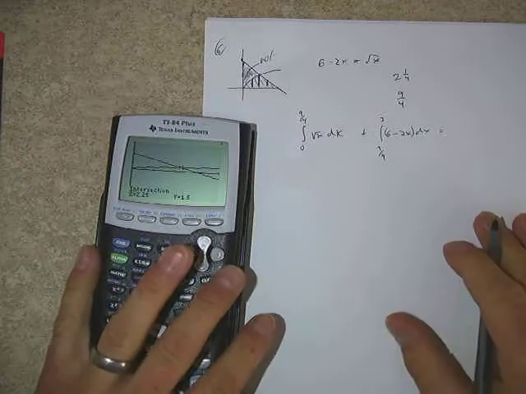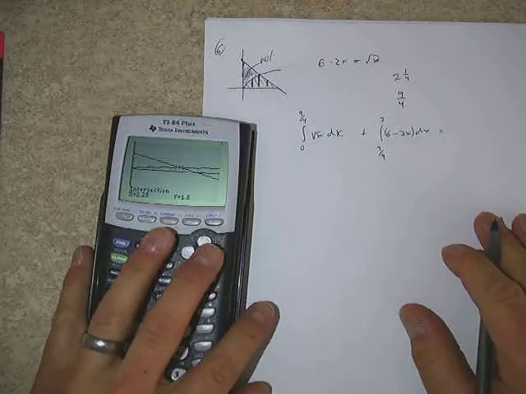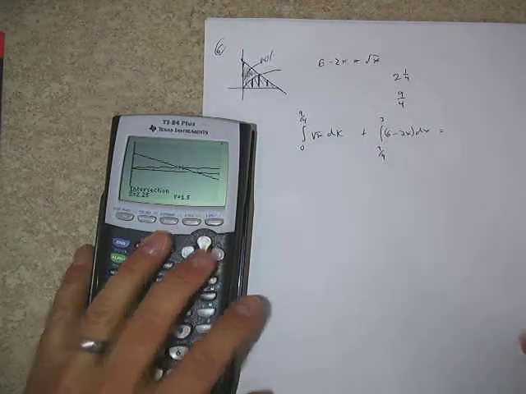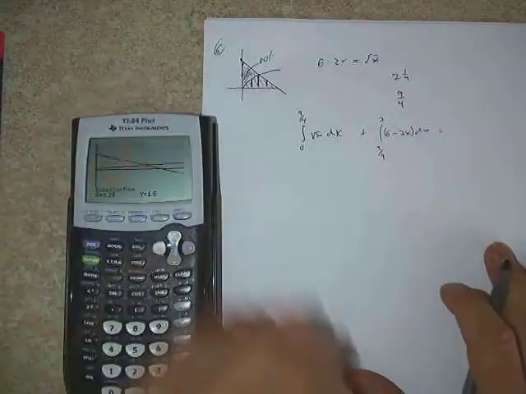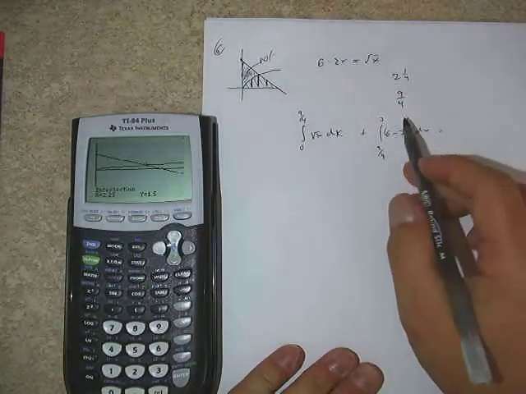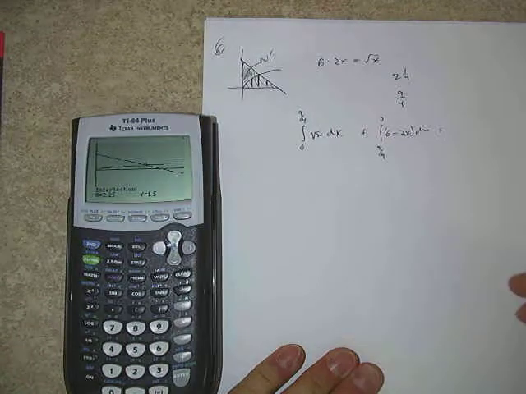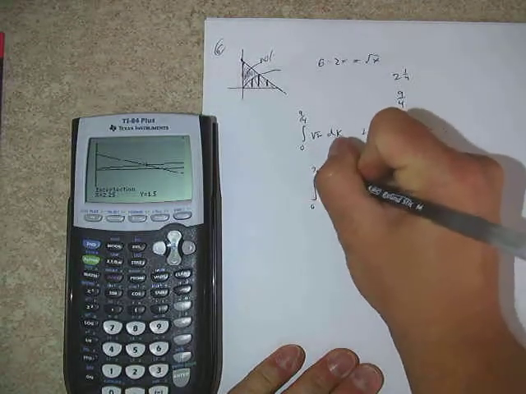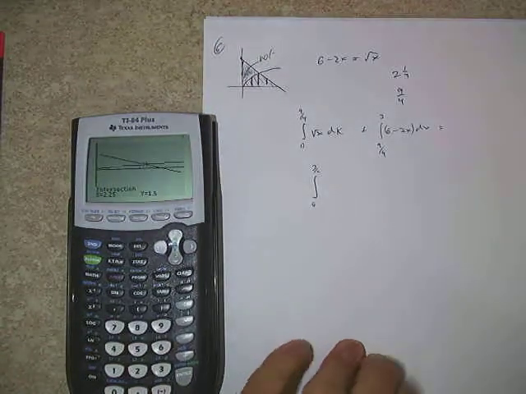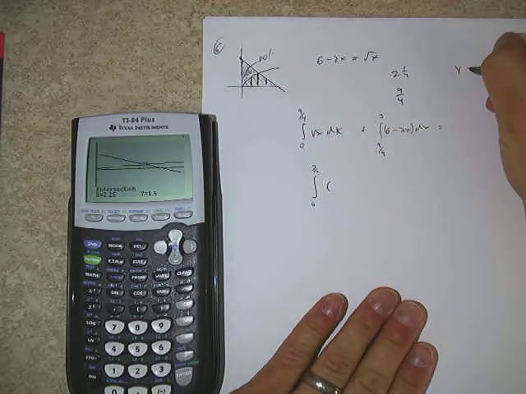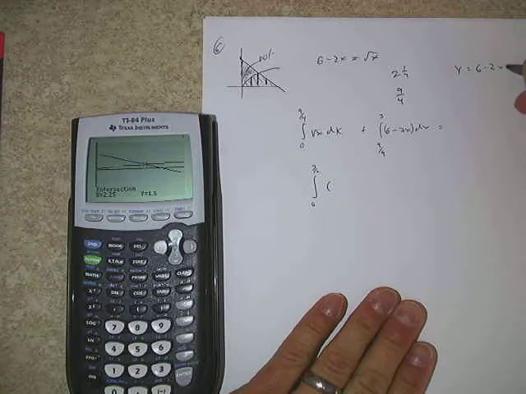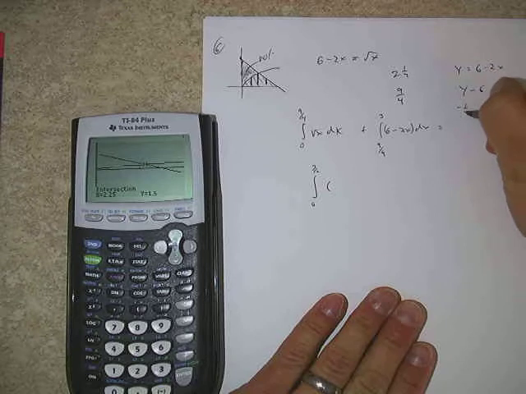So that means my setup here would be, integral-wise, I'd go from 0 to 9 quarters of the first part. The top function here is the radical x curve. So that right there would give me the area of the left half of that region, wouldn't it? And then I'd add to that from 9 quarters to 3. How do I know it's 3? 6 minus 2 times 3 would give me 0, wouldn't it? So that 0 right there is at 3. So I'd go from 9 quarters to 3 of the other function, 6 minus 2x dx.